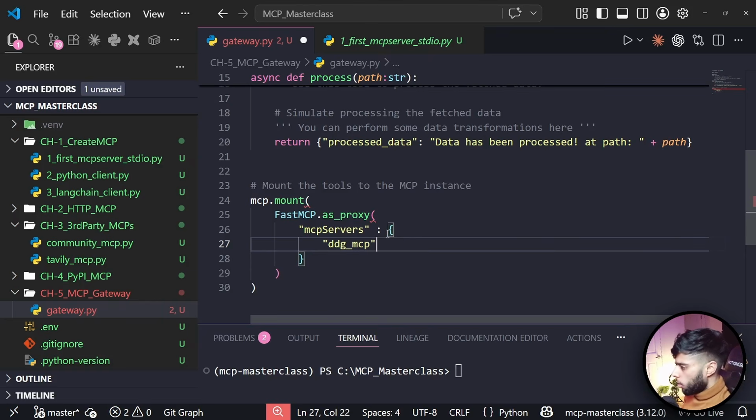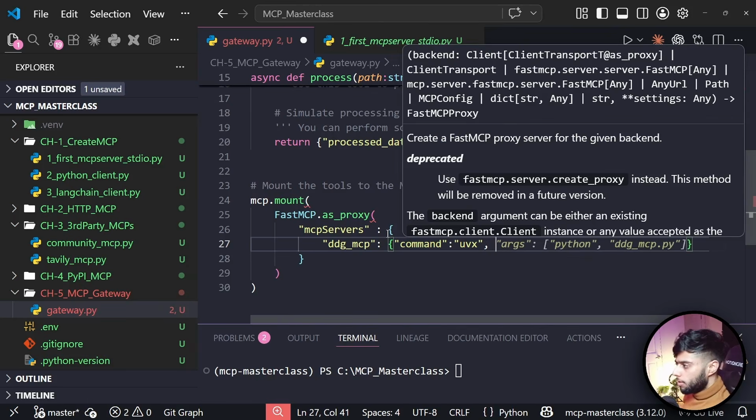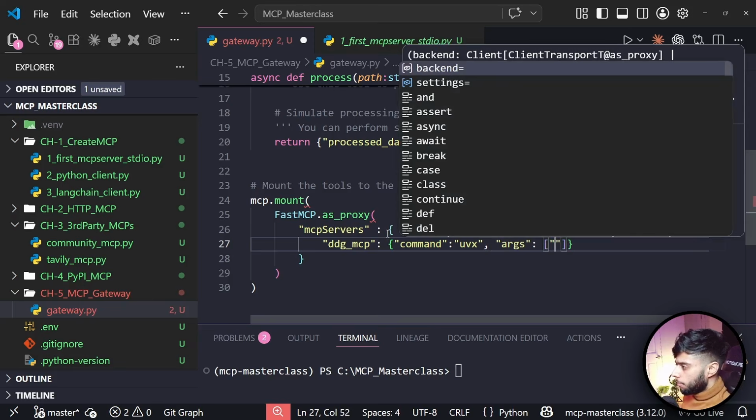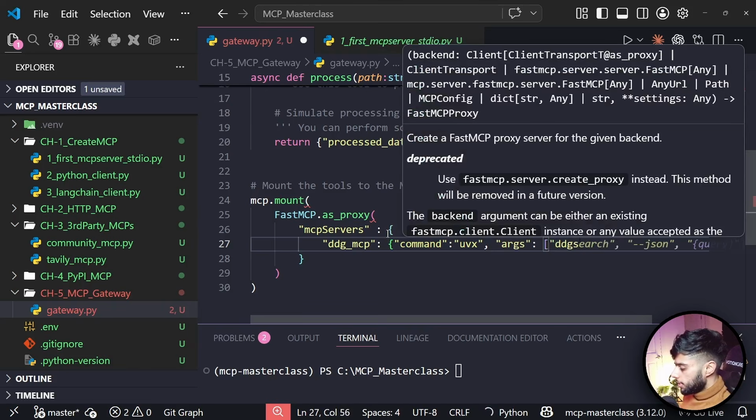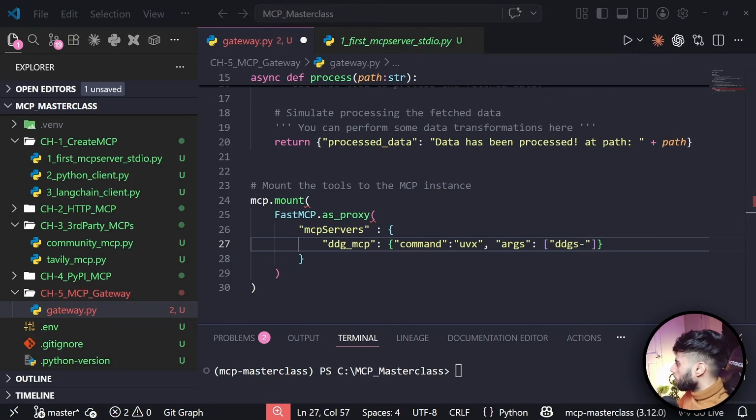Then it will ask, okay, I will add this MCP server, but how do I need to start it? You already know what a command is. So here you will simply say command. What is the command? Obviously uvx, same as before. After that, arguments. What is the argument? The package name. The package name was the DuckDuckGo MCP server. Let me check the name from the documentation. Like this, it is the same name that we were just using.